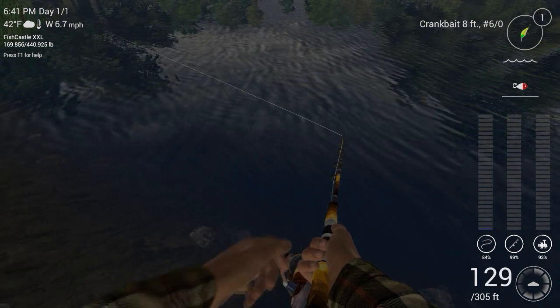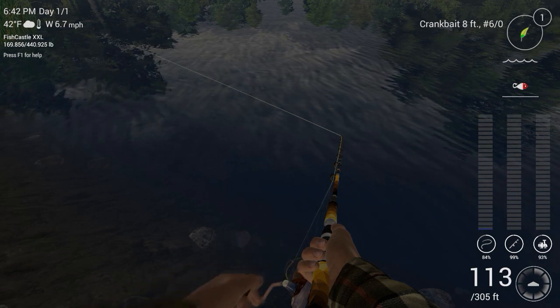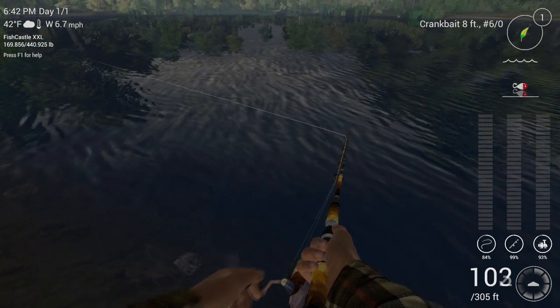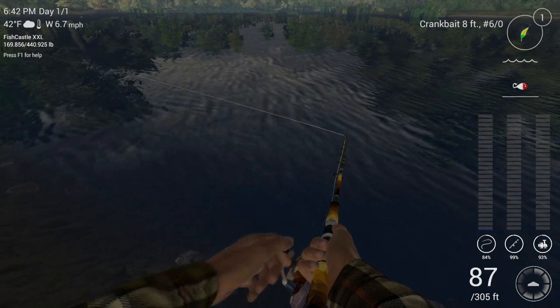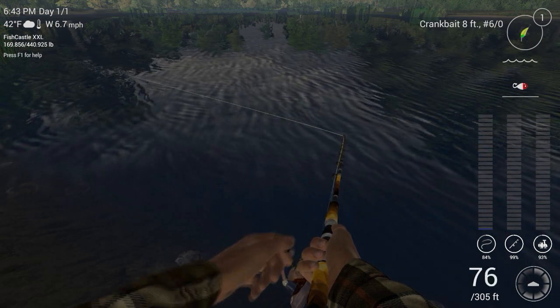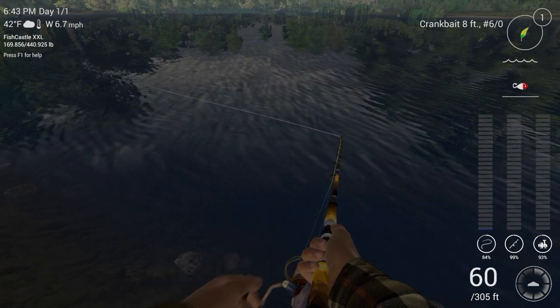Yeah, there's so many spots over here for pike and muskie. And I find them pretty much in the same locations. I seem to get a lot more pike, though. That is true. I tend to get more pike, unless it's right on the peak, then I might get some muskie. But they've changed a lot of my locations, and I'm kind of curious as to whether or not I could even catch anything in Pike Alley.